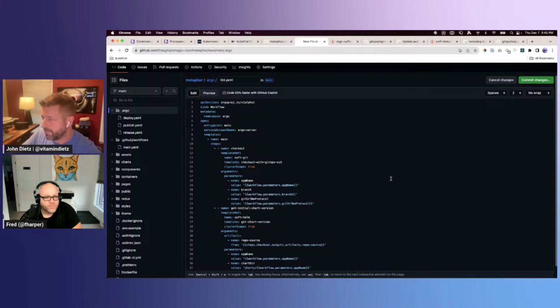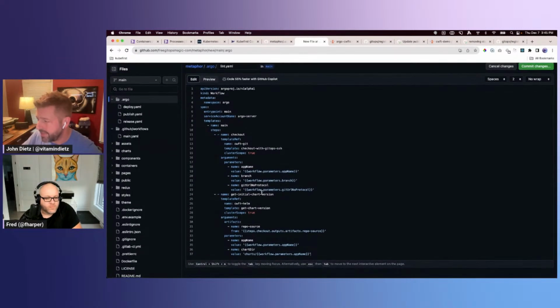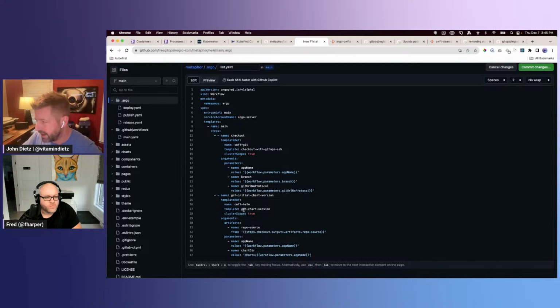And lint YAML is going to still checkout. And then after checkout, we're not going to call CWFT Helm. We're going to call CWFT Demo. And we're going to call this lint. This was also called lint.